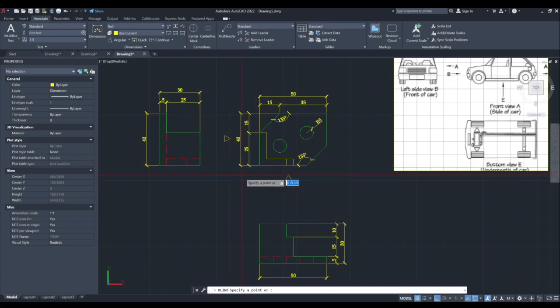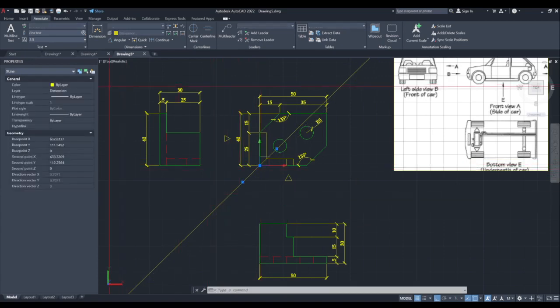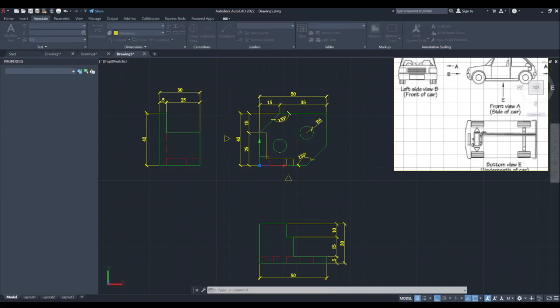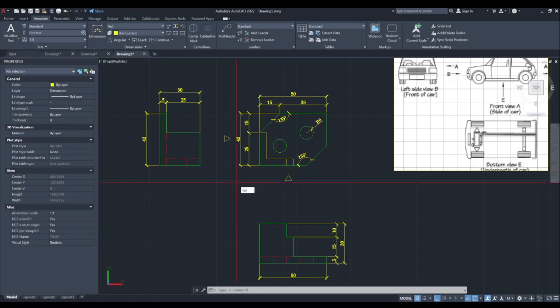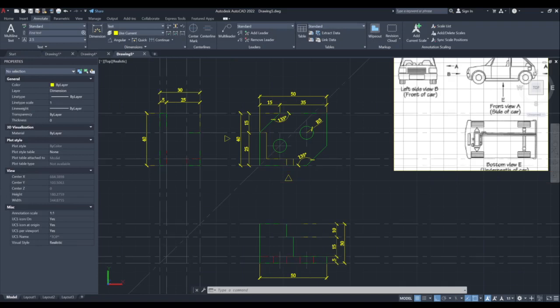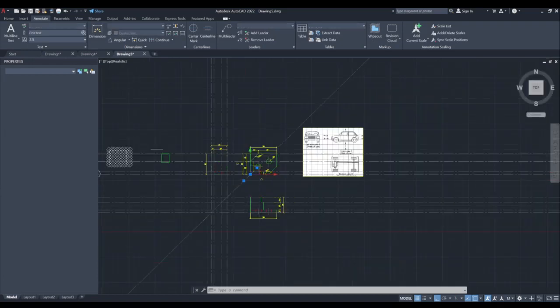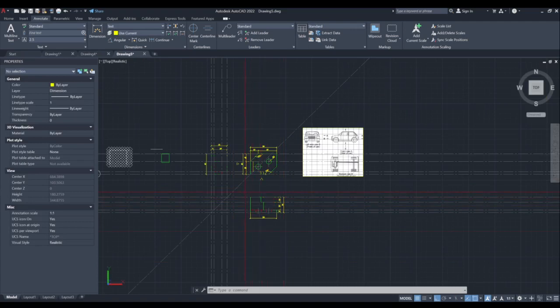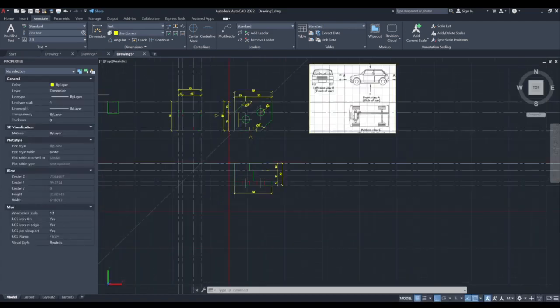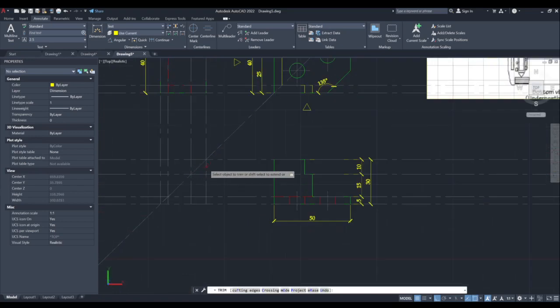So extension line, angle 45. So all start with the projections of the 45-degree angle, and all has to be projected along with this. Okay, sorry, it's already turned off. Okay, so make it another layer, and then switch on the center line. All right. So that is how we work on the projections of the orthographic view. Okay, so click this one, delete to make it clear.